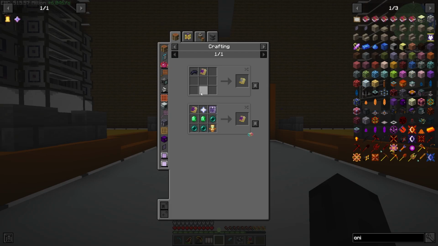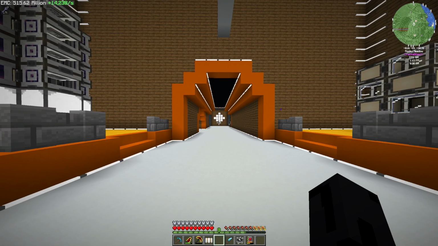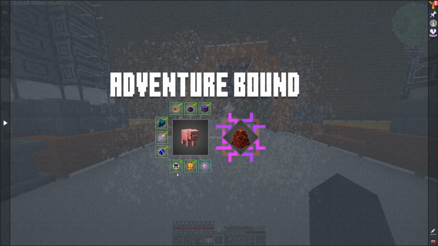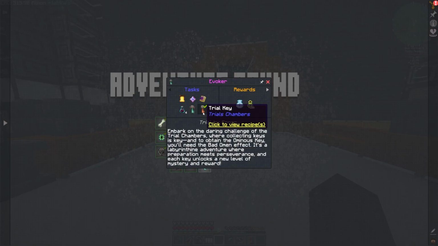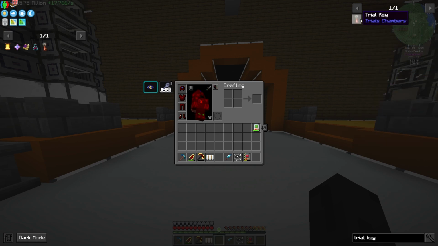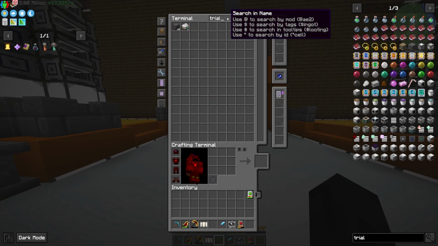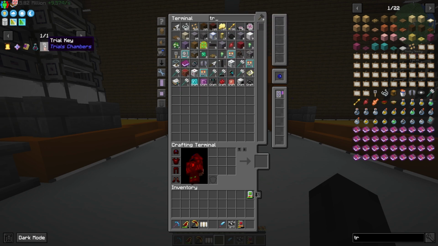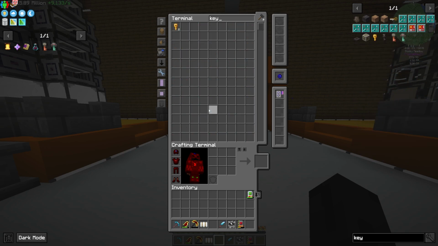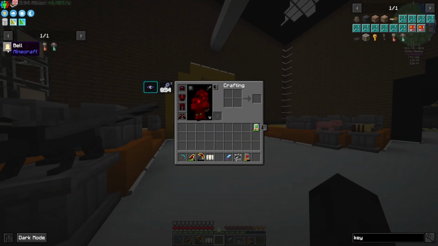And then we need the Spell Book, 4x Omnius bottles from the trial chambers, and then we need to get the trial keys. Which I believe we have the regular trial key. Let's check. We do not. We had it at one point. We do not anymore. You look right here. Yeah, we don't have it. So those are the few things that we'll need to get.